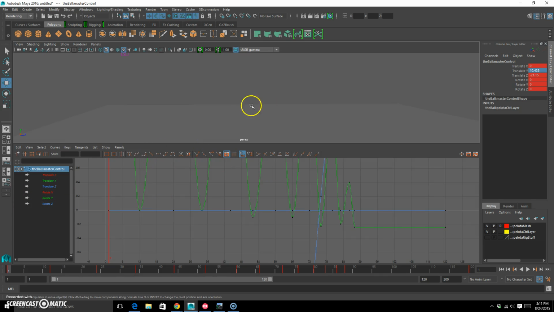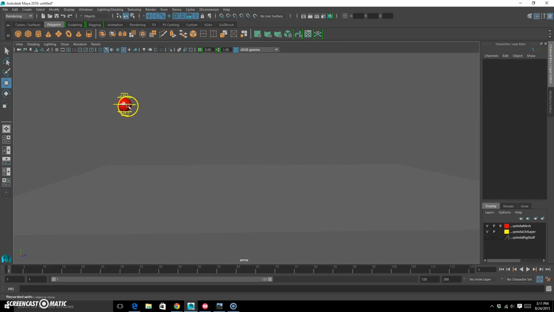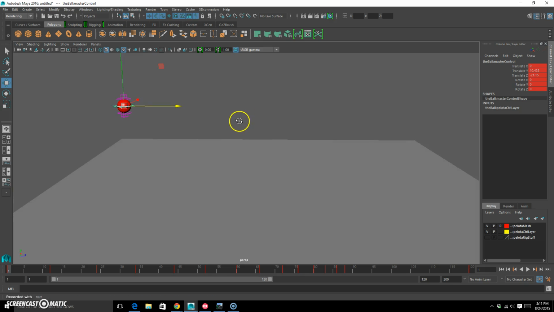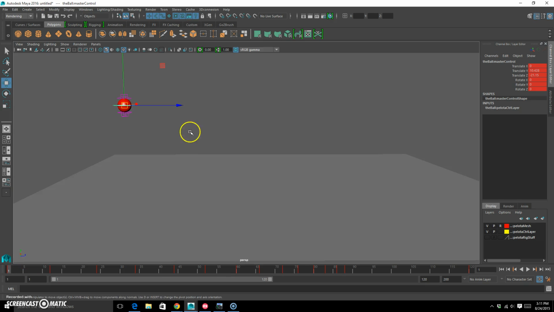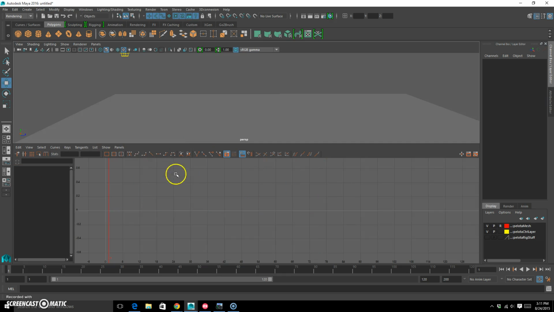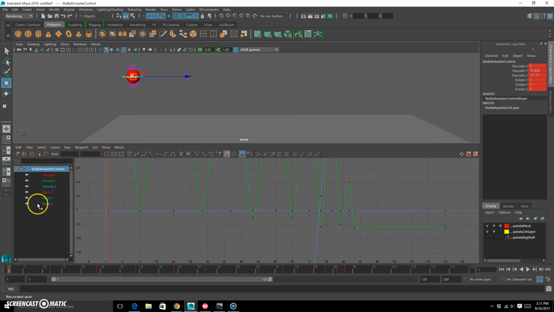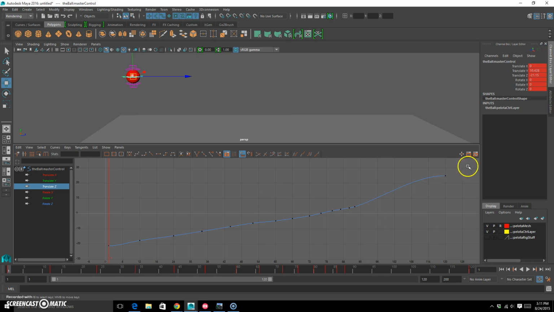So what I'm going to do is select, I'll look here. If I have this selected, and I'm just going to click like this so you can kind of see, you can see the blue here, that's my translate Z. You can see it down here on the thing, see how it's Z. So I'm going to hit translate Z, and you can see it's too big for my screen. So if I just hit F to frame, I can then see the curve.